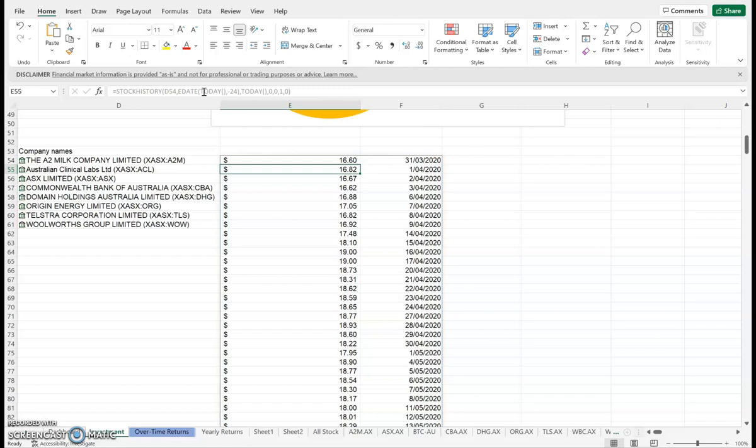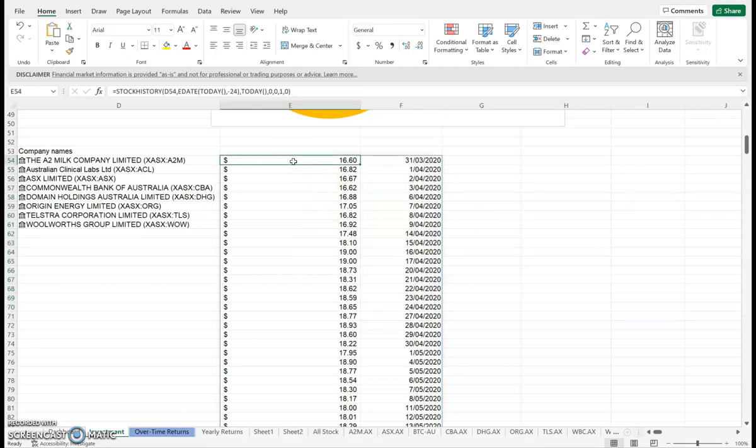Awesome. So as you can see, we've got a bunch of different stock prices available for the A2 Milk Company, and we've also got the dates in which they occur, right? If we want these values to face the other way, then we can use another function called the transpose function. Now, if you want to edit an array output in Excel, you can't just click any random value that the function has populated. You have to select the cell that you entered the function into, which in this case is going to be our first one, right?